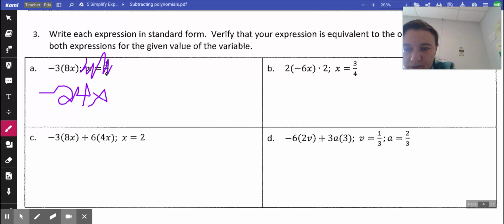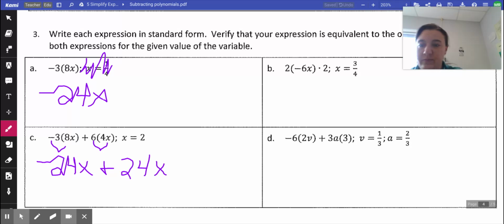Okay? We're still going to do PEMDAS on C. PEMDAS has parentheses, but there's nothing to do in the parentheses. But it can be seen as distributive property. Distribute the -3 to the 8x, you get -24x, just like we did in the last question. Distribute the 6 to the 4x, and you get 24x again. And now the only thing left to do would be to add. A -24x with a positive 24x makes 0 x's, or you can just write 0 altogether. And again, I'm not going to check my work right now because I don't want it to take too long to do this homework.